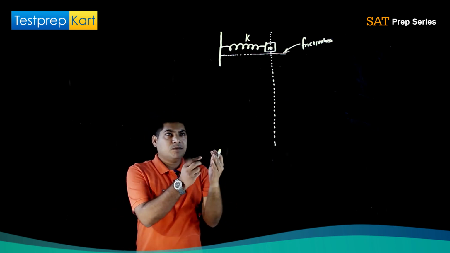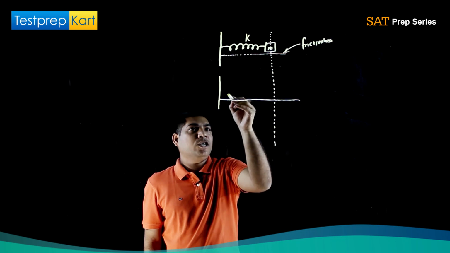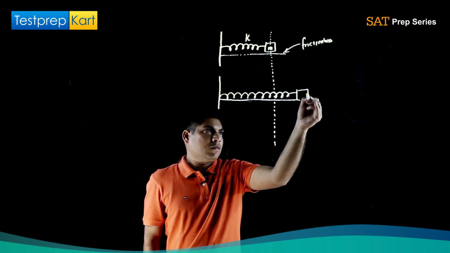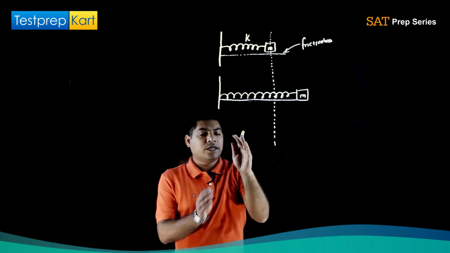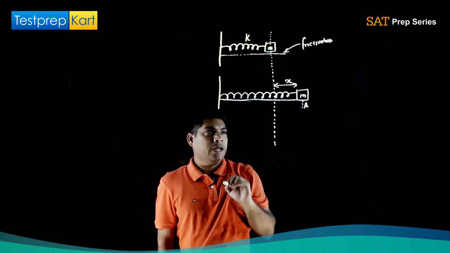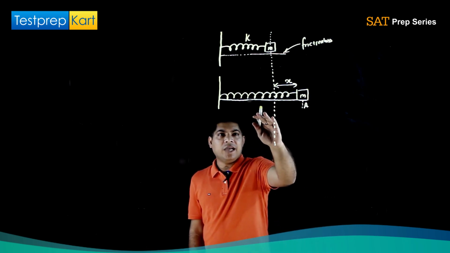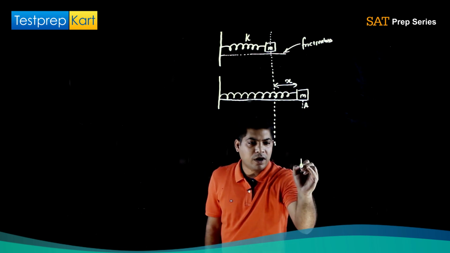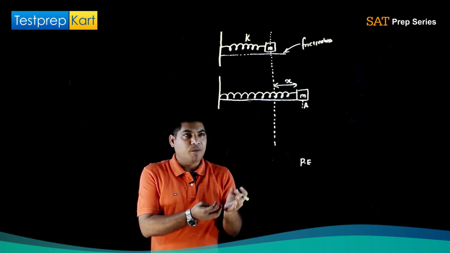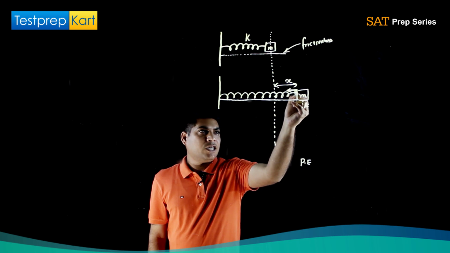Now we are trying to disturb the equilibrium of this system. So let's give a simple displacement to this object. Suppose we are stretching this object by a distance x and bringing it to position A. Now if we hold this object at this point, the total work done by us will be stored in the form of potential energy. And there will be a restoring force that will try to bring this object back to its original position, and the direction of this force will be towards the center.